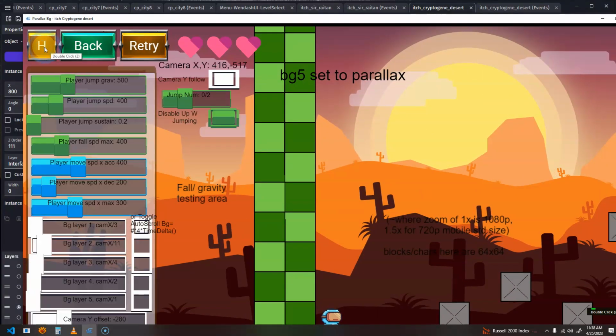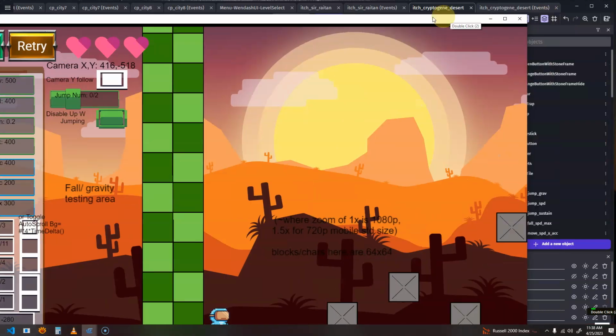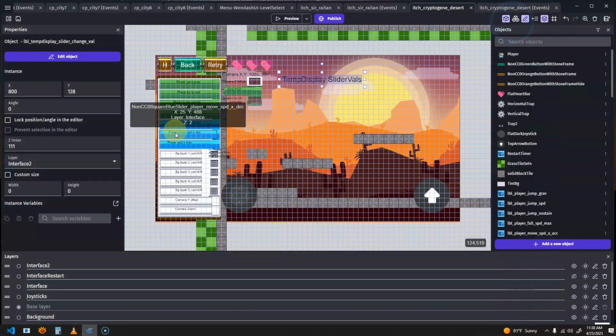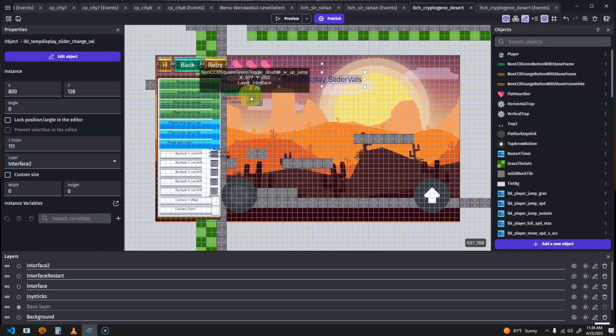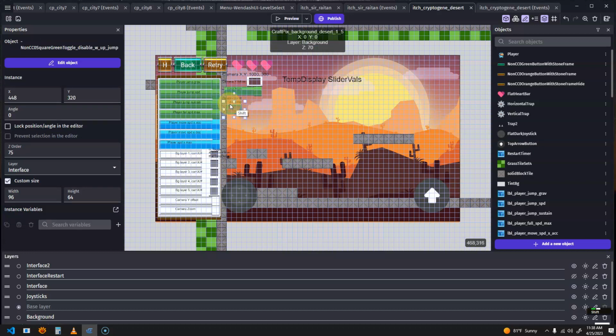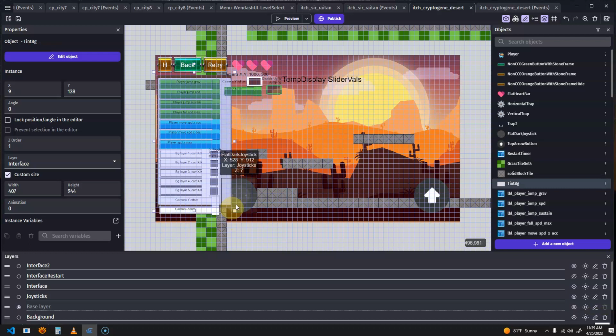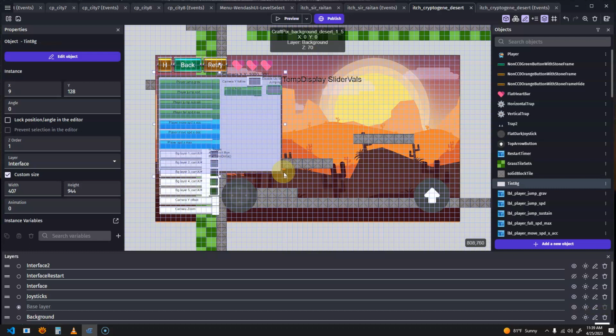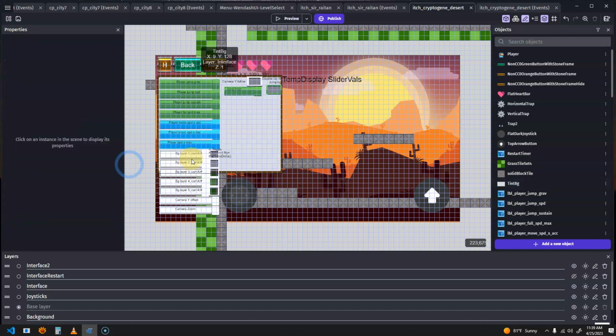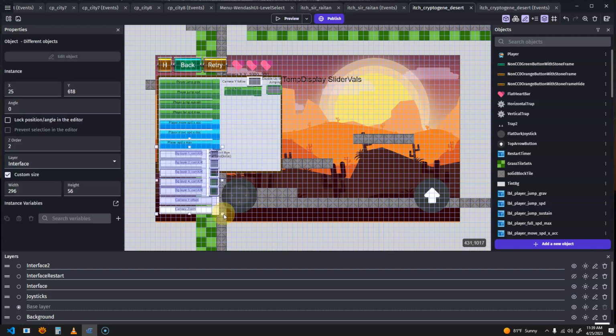Hide. Okay, cool. Now I need to rearrange the elements. Let me see. I'll put that here, put this here. It uses all 5. Drag and drop.